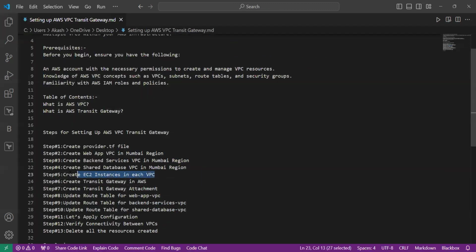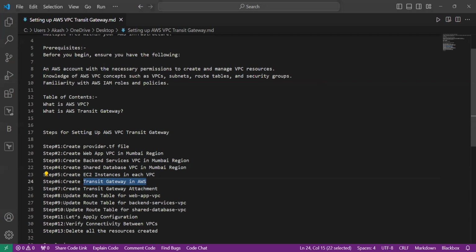After creating EC2 instances in each VPC, our next step is to create the transit gateway. Basically, this step will integrate our web app VPC, backend services VPC, and shared database VPC into the transit gateway network, which will enable communication with each other. In setting up an AWS transit gateway, the next step is creating the transit gateway attachment.